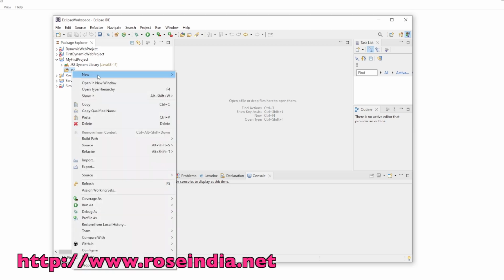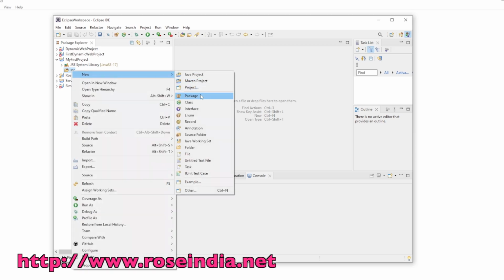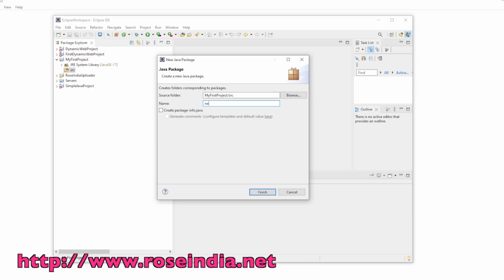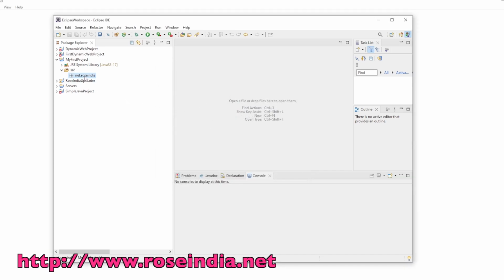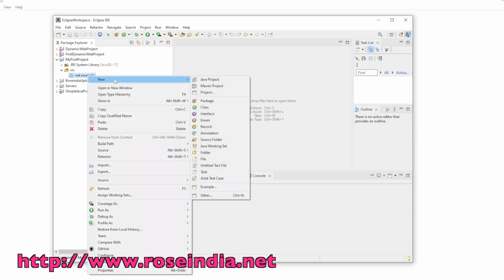So right click and first create the package, click finish. So in Java we should organize the classes into packages. Next we are going to create a simple class.